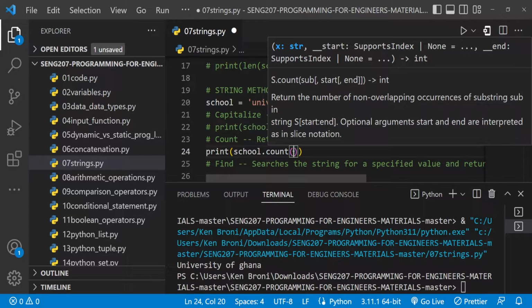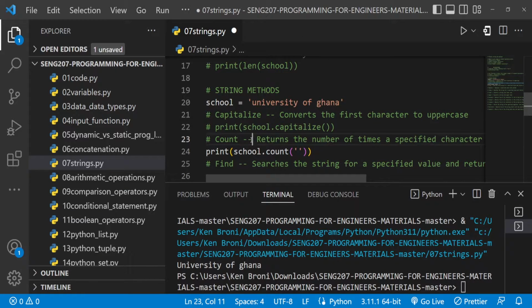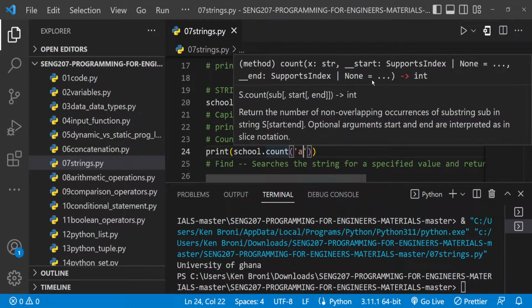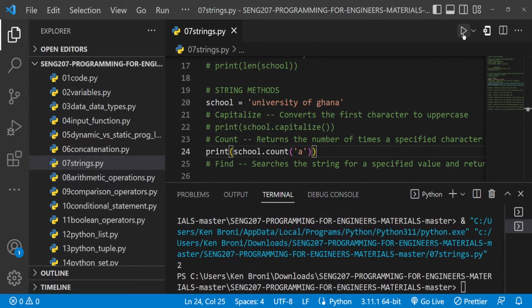or substring. So over here, I want to count, and just by looking at this, we have, let's say, for instance, 2 A's in this entire string. So let's say we want to count A. Now when I save this, and first of all, let me hover over this, and you can see that it returns this arrow over here. It returns an int. So it is definitely going to count the number of times, and that value that is being returned is an int. So after saving this, if I run this, clearly we see 2 printed out over here because there are 2 A's inside of what we see over here.